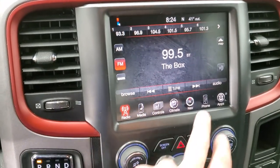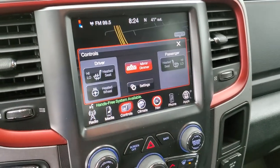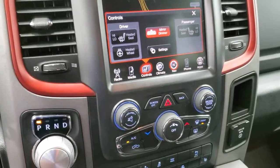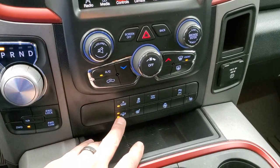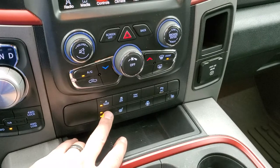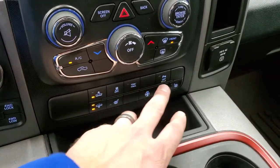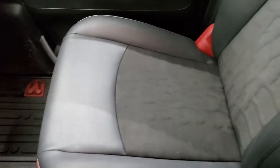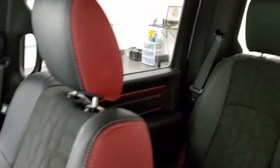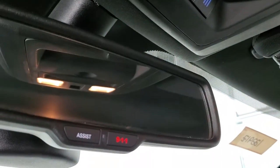This one comes with the 8.4 3C radio with AM/FM and Sirius XM radio capabilities. You can see it does have the factory navigation system as well. You also have heated seats and heated steering wheel controls. It also has a backup camera — we'll double check that in a second. Eight speed automatic transmission, push button four wheel drive. You have your four corner air suspension so you can raise and lower the truck. Heated seats and heated steering wheel buttons, stability control, tow haul, rear parking sensors, and a 115 volt 150 watt plugin on the passenger side. The floor mat and seat are in excellent condition — no rips or tears. You get that same tire tread pattern on the seat and the headliner is in nice shape. This one has the Alpine premium sound system with speakers in the ceiling, power slide and rear window button, home link buttons for garage door and security systems, and 911 and assist buttons in the rear view mirror.